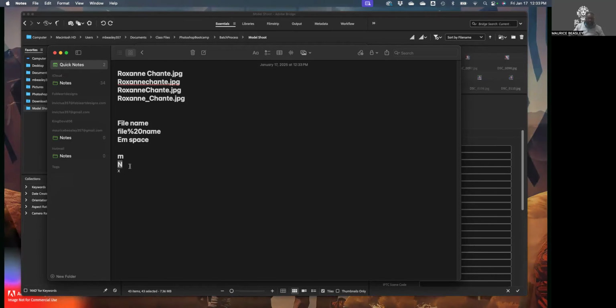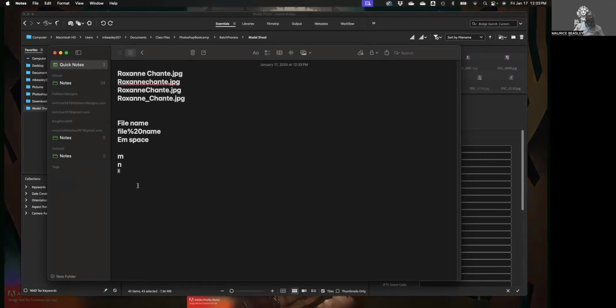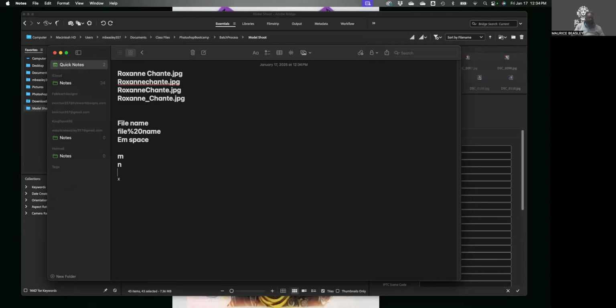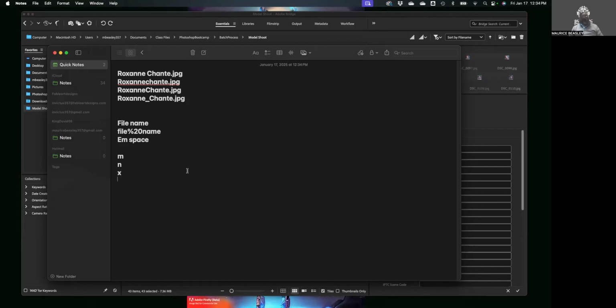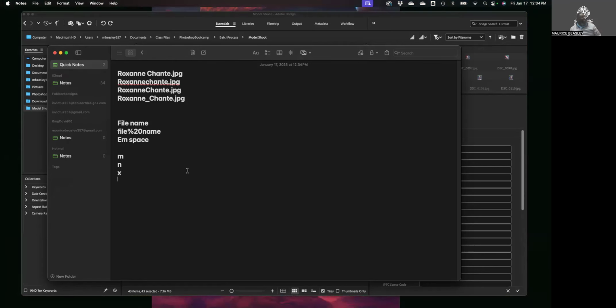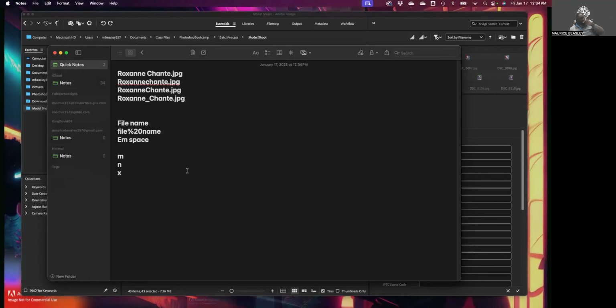I don't know why that is doing that little thing. I don't know why the X did that either. Why is the X so tiny? I don't know why the X got that tiny. But anyway, you have an M space, an N space, an X space, so EN, EM, EX. Those spaces are a designation. Each one of them is a different size. The N versus the M space is a difference there, and the X space is about the same width as the N space in the font, usually.